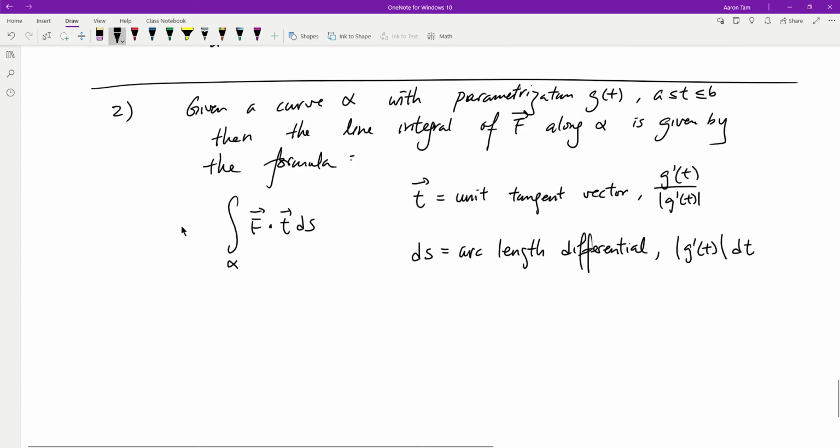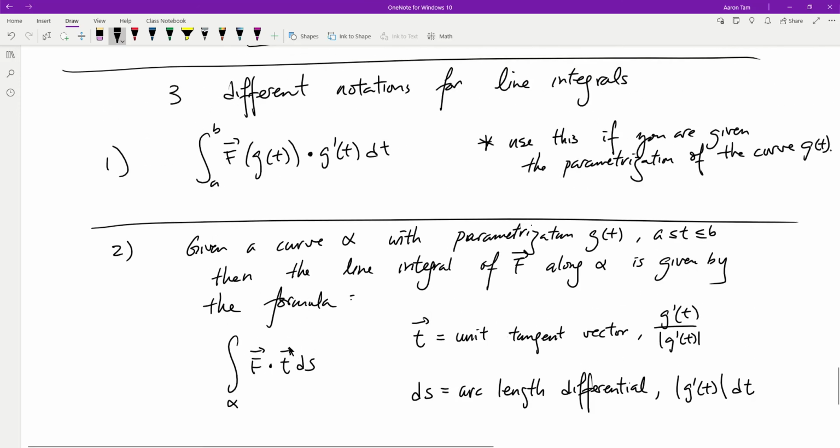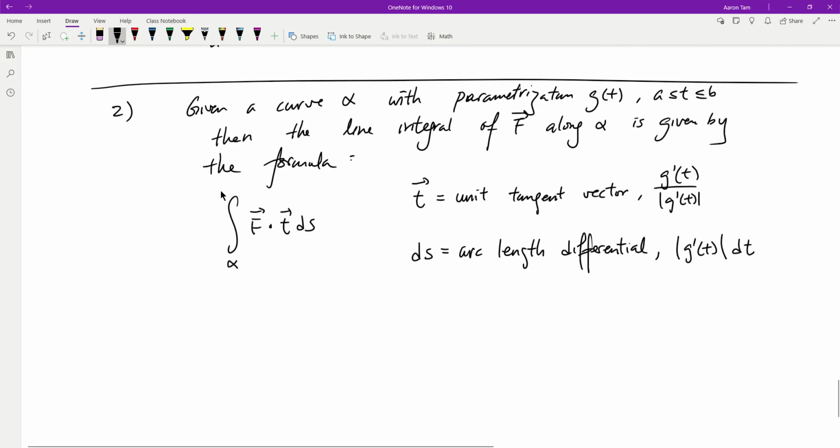And it makes more sense when you see this expression and you know what it's trying to tell you to do. While when you try to evaluate, you actually have to use formula number 1. Notice that both 2 and 1 require the parameterization. So most likely you'll be using the Riemann integral, the second notation right here, to describe what you're trying to do. And then you rewrite that into number 1 so you can actually evaluate the line integral.